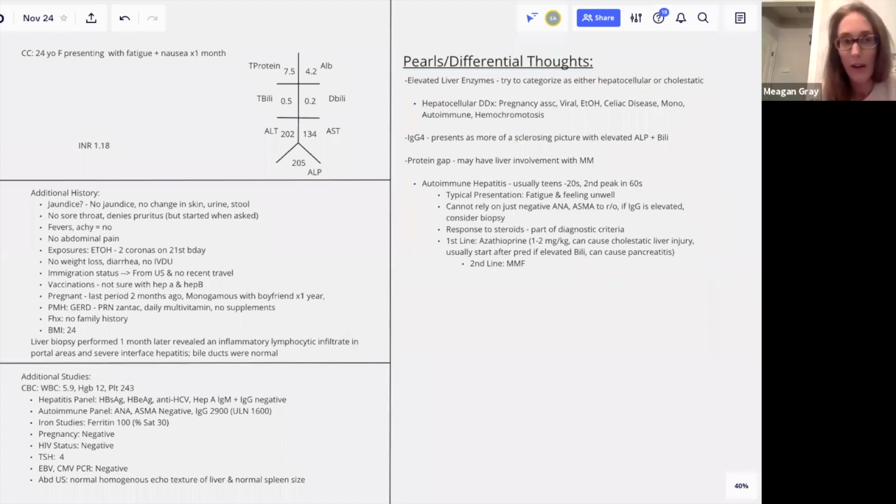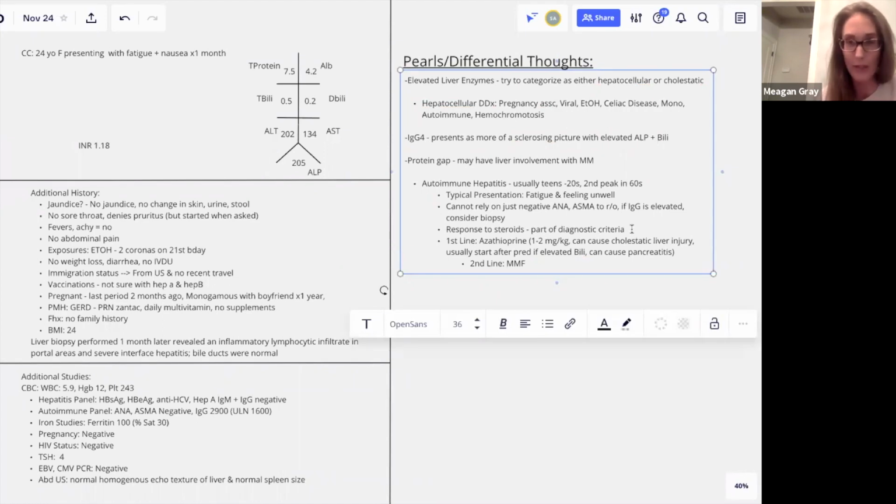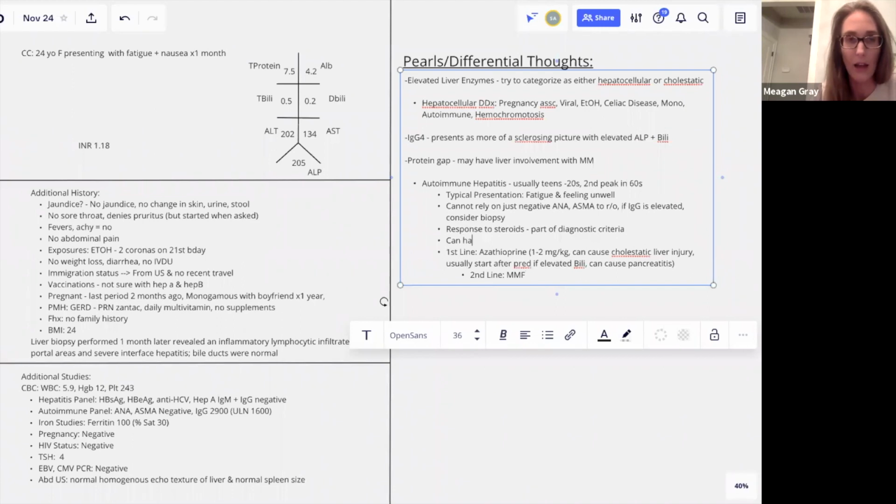I would say we very commonly see autoimmune hepatitis overlap with other autoimmune diseases, whether that's hypothyroidism, which would probably be the most common, but also rheumatoid arthritis. For a patient who has autoimmune hepatitis alone, I don't see a lot of arthritis complaints, but certainly I would refer them to rheumatology to see if they had rheumatoid arthritis, if that was a complaint that they had.